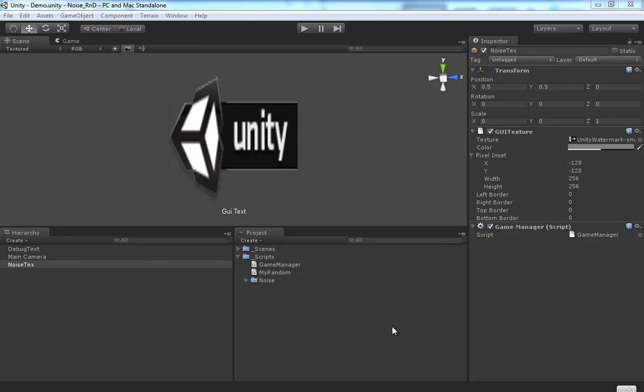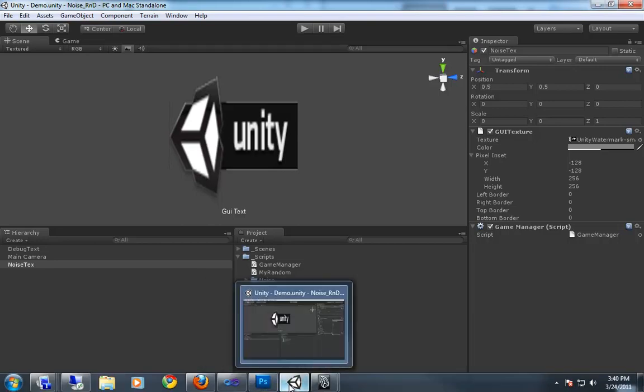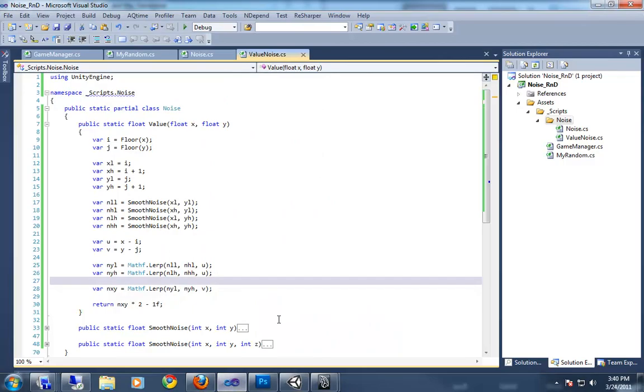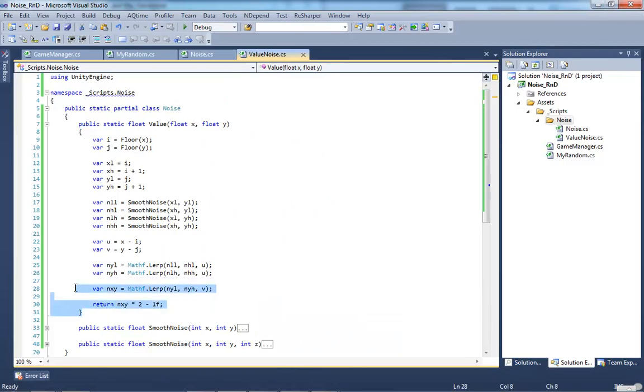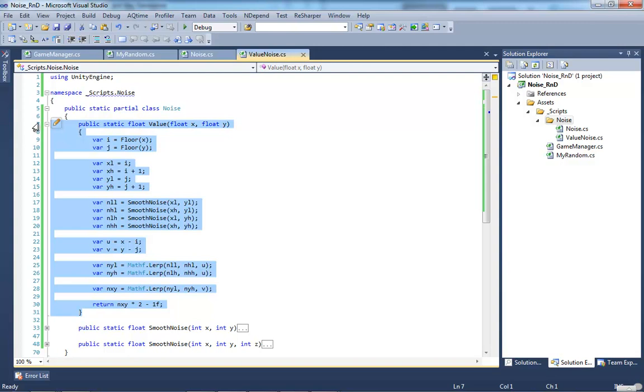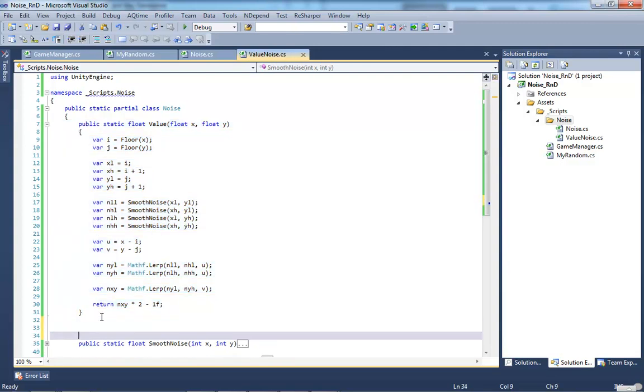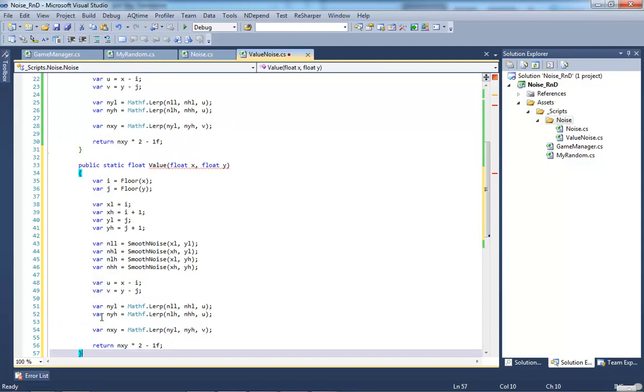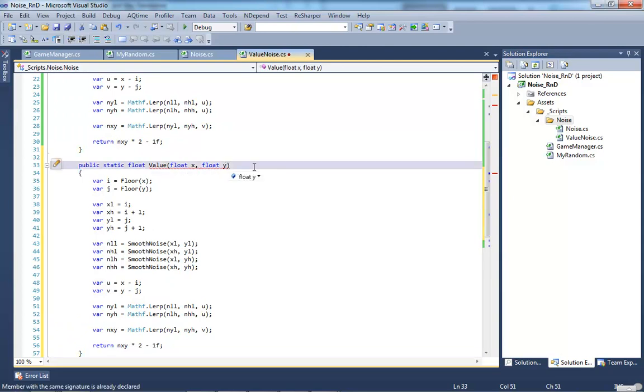Continuing on with our value noise 3D implementation, here in part 2, we're going to get the core functionality set up now. We're going to take our value noise 2D and duplicate it and repurpose it, and add the functionality we need to make it work as a 3D. Saves us some coding, and the principles are the same. We're just doing it in an extra dimension.